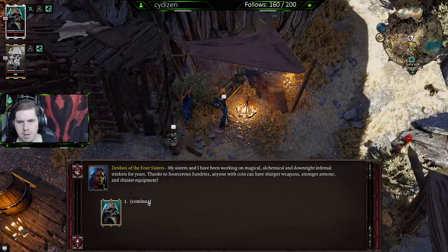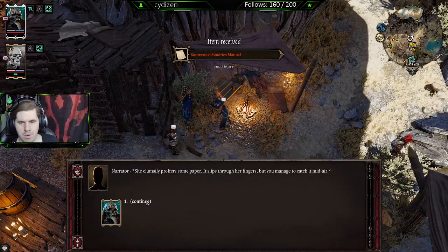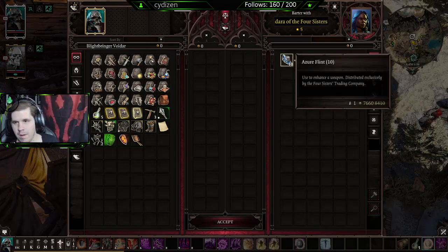Throw your shield dealing water damage based on current magic armor to the target. That will be useless to me. It slips through her fingers, but you may. Here. Leaflet has all the details you could ever want to know. Okay.